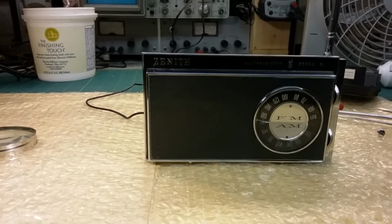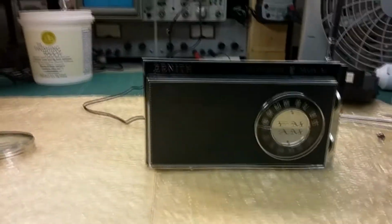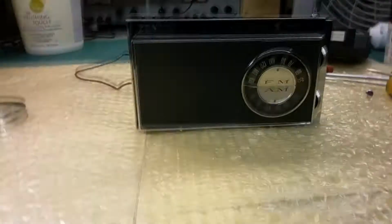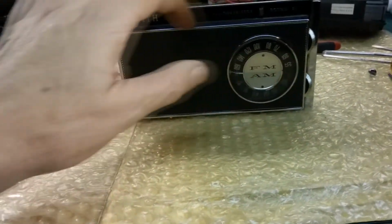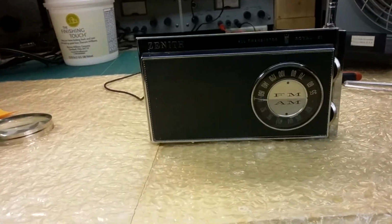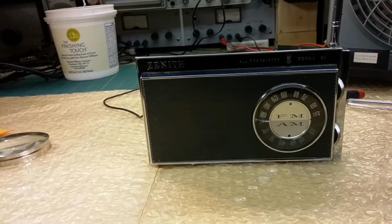It's not even got the static it had before, so I think that was all related. It's got some static, but you know, I'm in the basement, so I get a lot of static. It's hard for me to tell. But it doesn't have the bad static that it had before when it was acting strange.